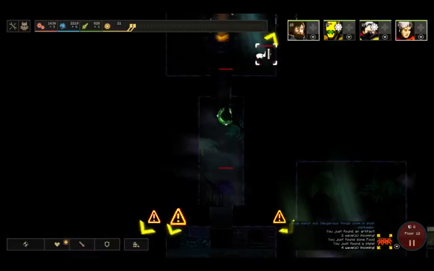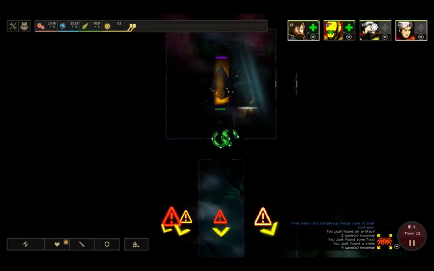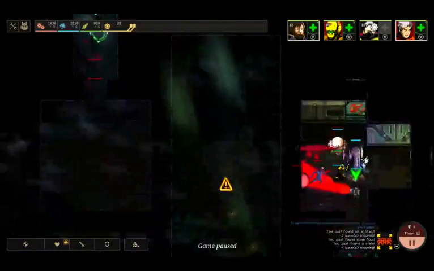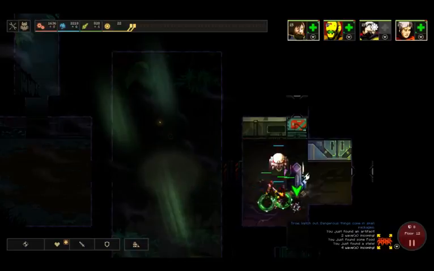Yeah, and there's nothing to intervene. Okay, you know what? We make our stand here. Okay, good. Actually, you know what? Rhino guy's dead, so I'm just gonna go straight to my strong point.